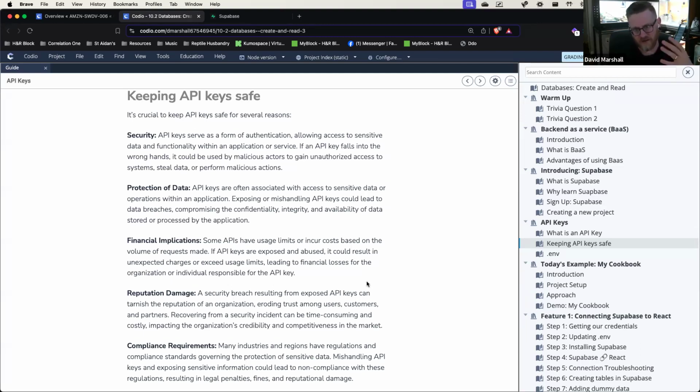Now, you think about like the Star Wars API, right? They have their safeguards in place where with an API like that, you're only able to retrieve data, right? So I mean, what is someone going to do with the Star Wars API, right? That's not what this is talking about.